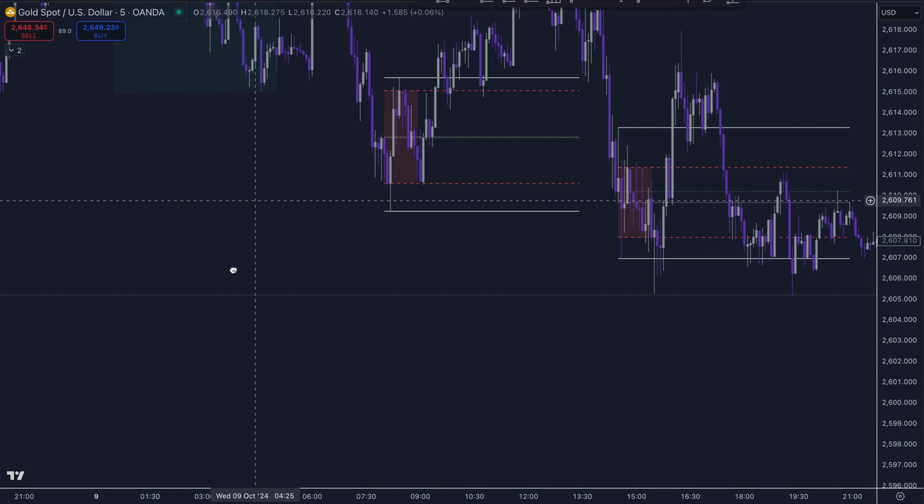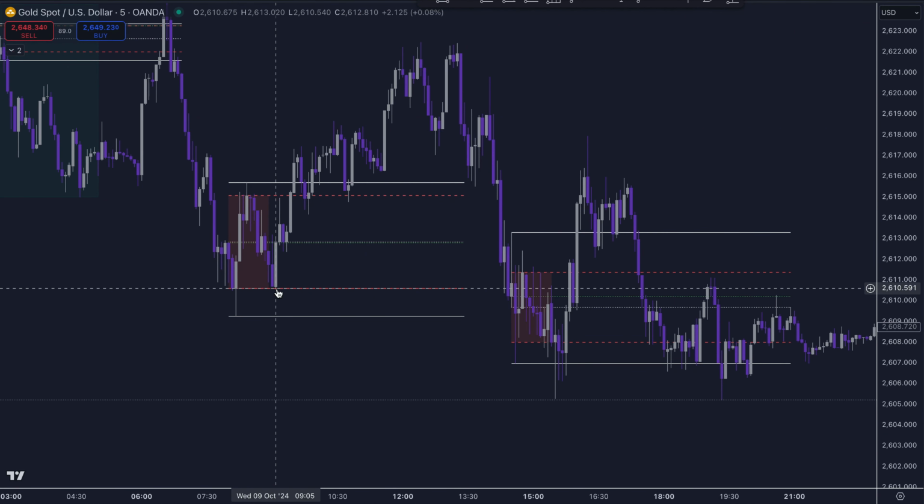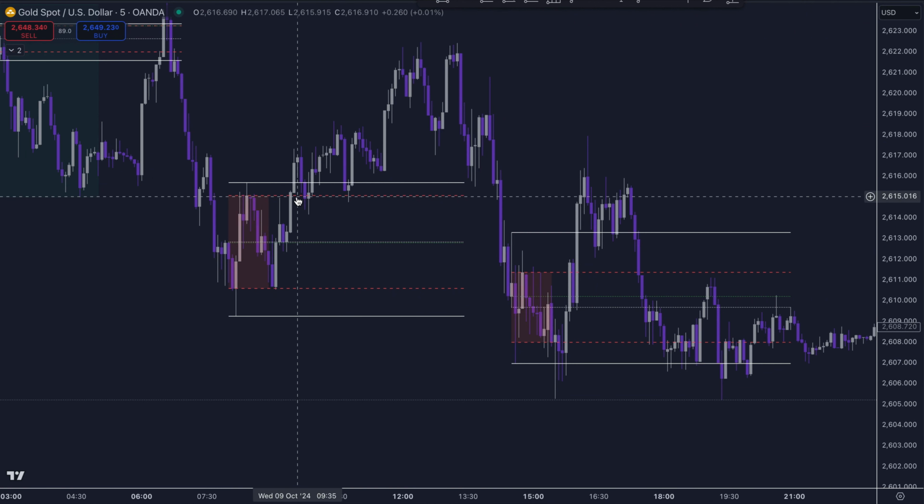Price was bearish, so the close was lower than the open. However, we saw price break above the wick high on the left here, and once we've seen that, it reverses us from short to long. Then we can see price retrace back into this inefficiency here, and price then continues to the upside.